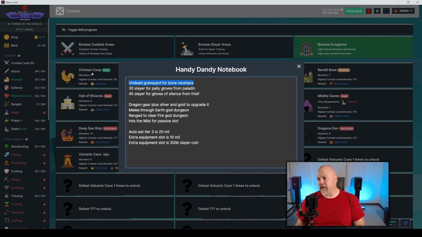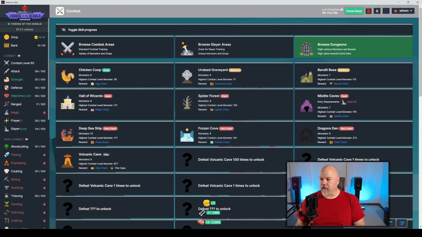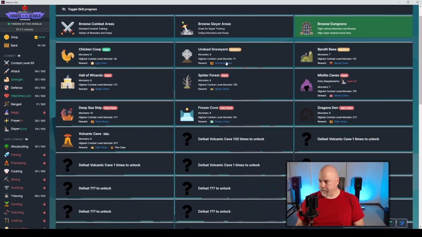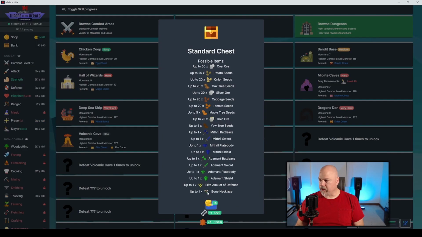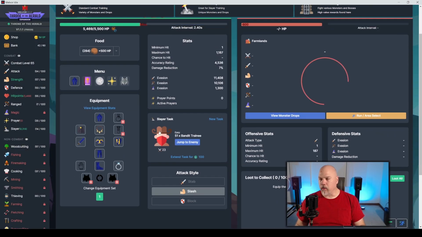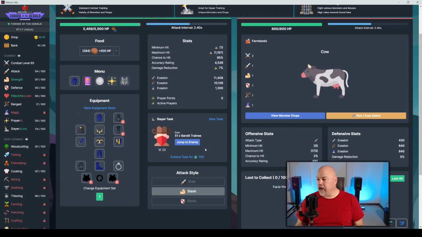And then the undead graveyard for the bone necklace, because if I'm going to sit here and idle this stuff, like these cows and stuff that I'm doing now, there's this bone necklace here. Once you get that thing, it auto buries bones. So you just put it in here. Again, with a passive slot, it would be great.